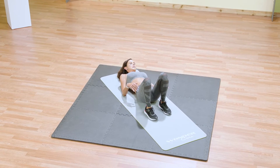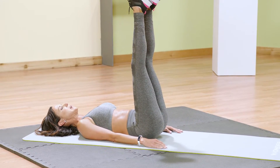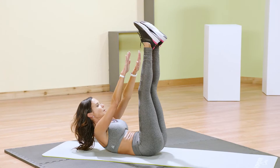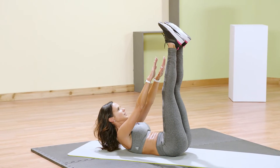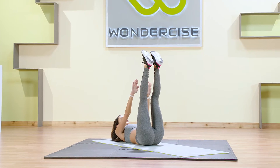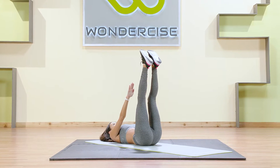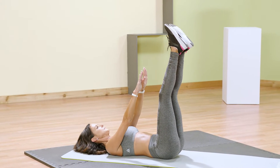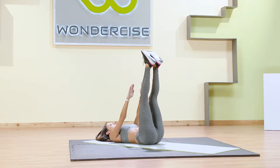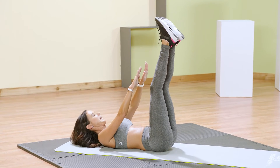Go ahead and take those feet down to the floor, press down through your back core, and then lift those legs straight up to the ceiling. Once they're there, think about lifting the upper body towards the toes — we're going to reach up and release, reach up and release. This is targeting that top core, those abs closer to the top, closer to your chest — we're getting that top part of that ab set. We're going to lift eight, breathe, seven, six, five more, four, three, two, and one.